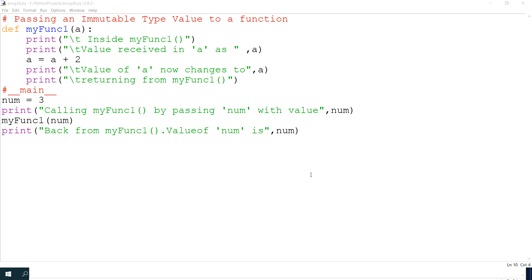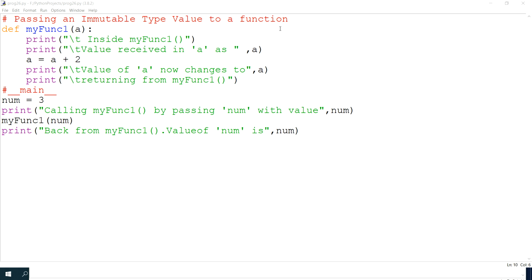Dear students, in this video I am going to explain immutable type values passed to a function. When we pass immutable type parameters or arguments to a function, what is the effect on the argument value?